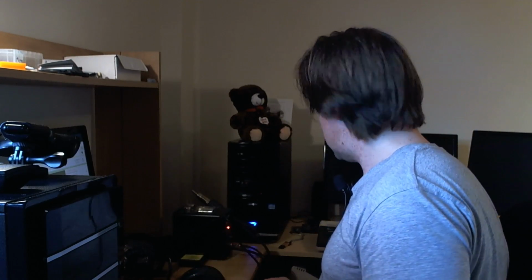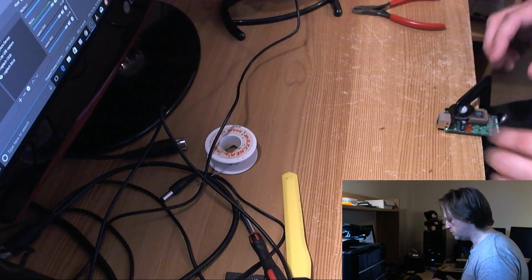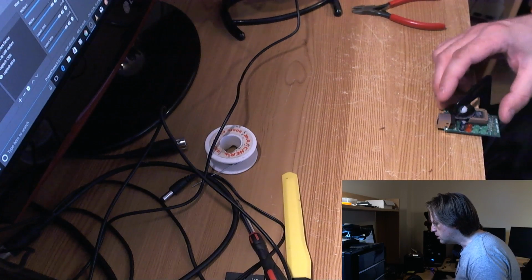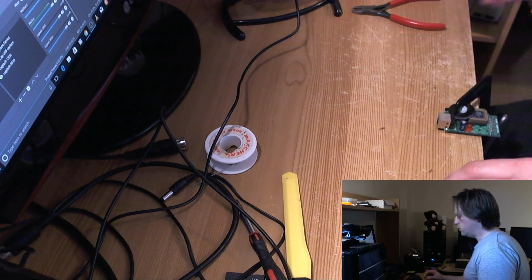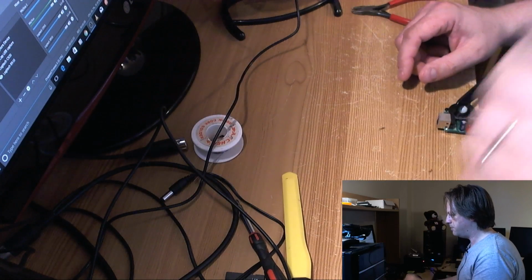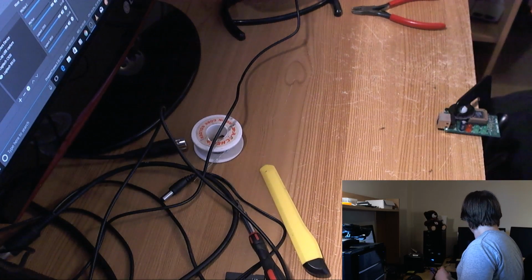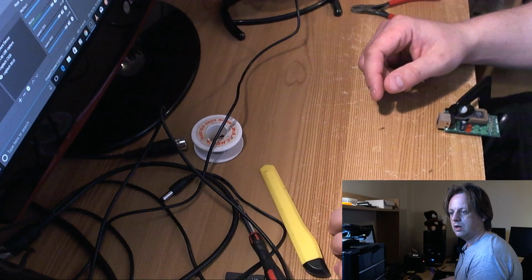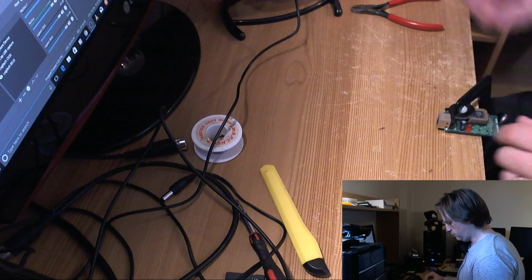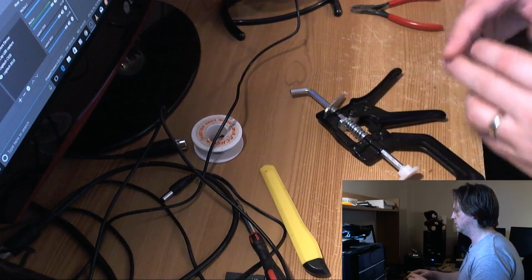So, you probably can't see what I'm doing at the moment. I've tried to move the camera so that it gives you an idea of what's what, but it's pretty hopeless. But never mind. At the moment, I'm taking the pins. I've removed the SIO connector from this board. I'll take this off the desk and see what's what.